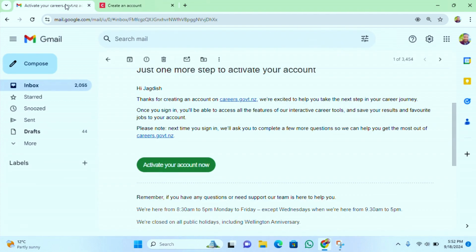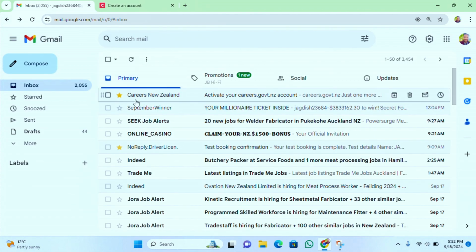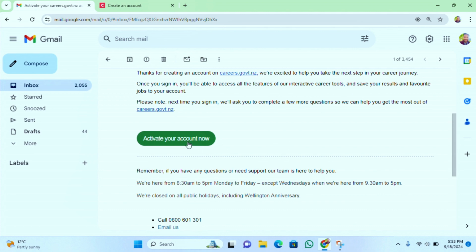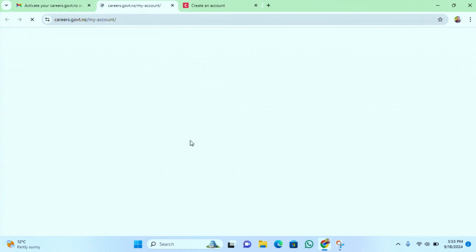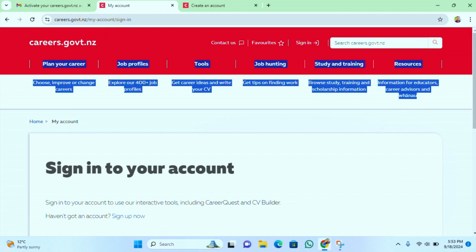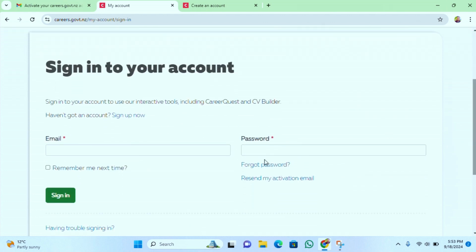So I open my Gmail. Here I got this email from Careers New Zealand. So I open this email. I can see here activate your account, so hit it and you will go directly to the main website. From here you will again sign in. Just enter your details, whatever you chose before.